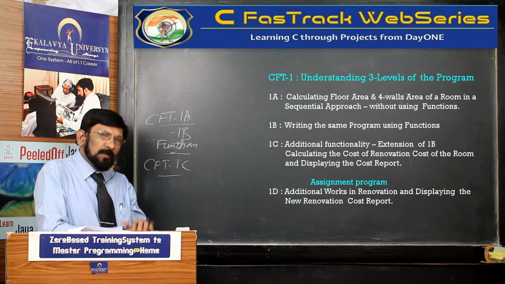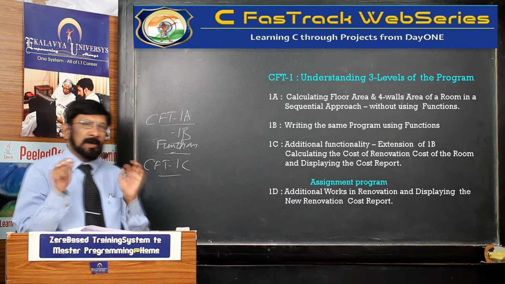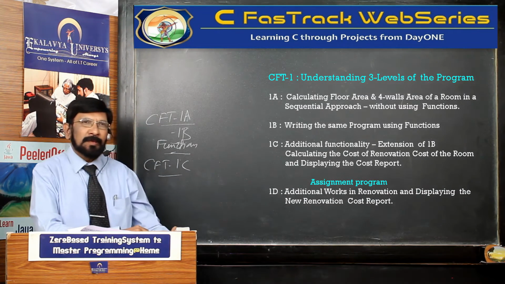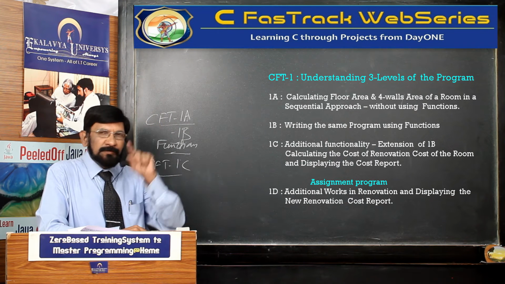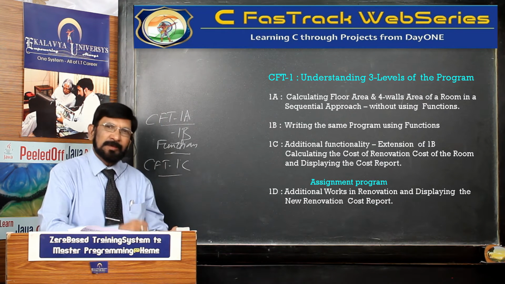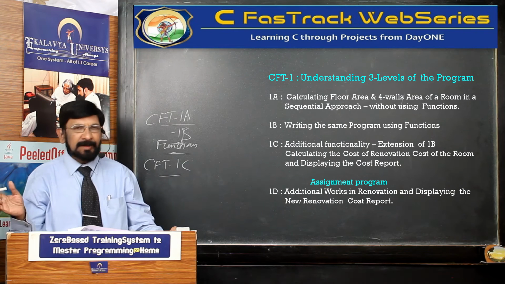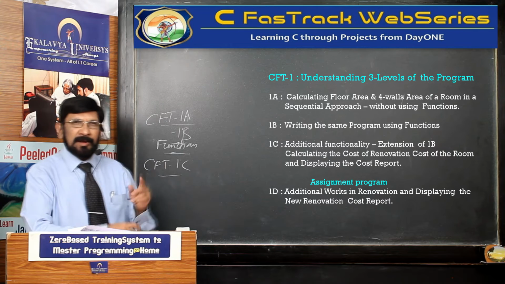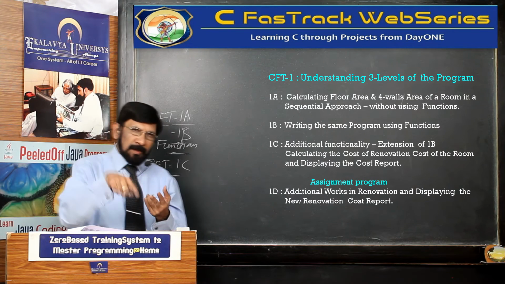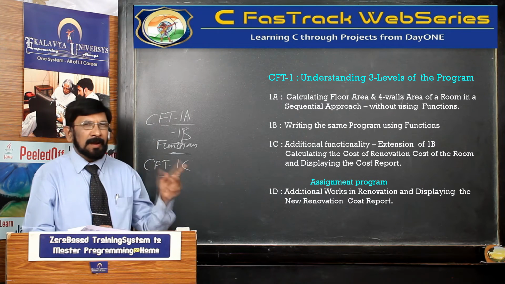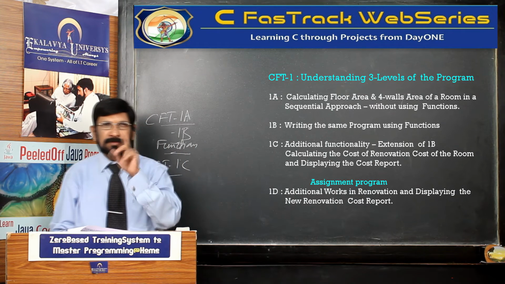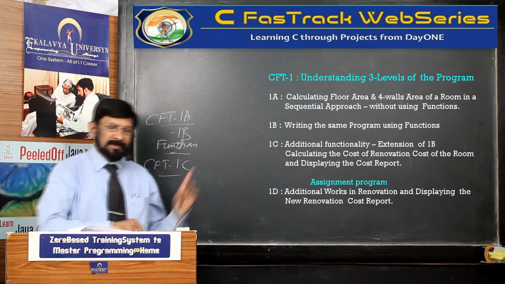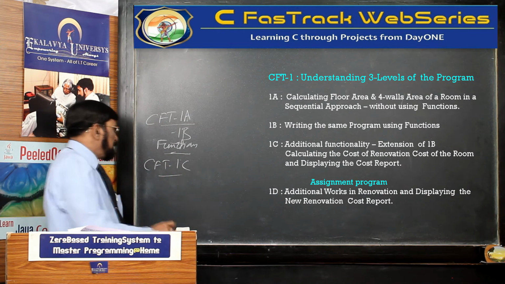Second one, four walls area. In order to paint four walls area, then what you exclude? You paint only for walls, not for doors and windows. That you have to deduct. Rest of the four walls area, you have to paint it. So renovation cost includes replacement of the floor and repainting of the four walls, excluding doors and windows. That is third level. I explain everything, don't worry about that.